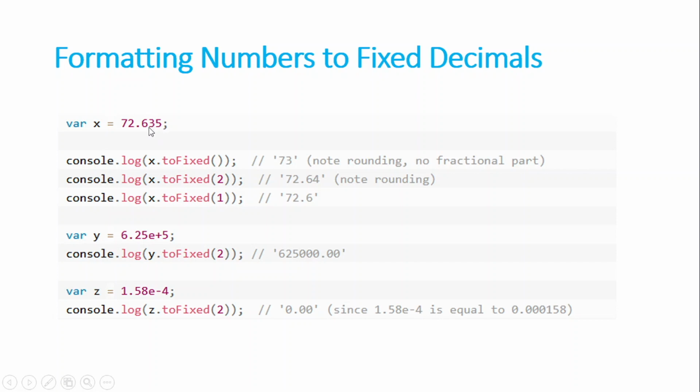Why is that? Because it is rounding this number. So 63 was the result, but it increased that 3 to 4 because the next digit is nearer to 10. That's why it increased that by 1, and then it gave us the 64 result. Similarly, if I specify one digit, then it will give me 72.6 as a result. Similarly, we can use it on exponential numbers, the scientific form of writing numbers, and we can also use them here.